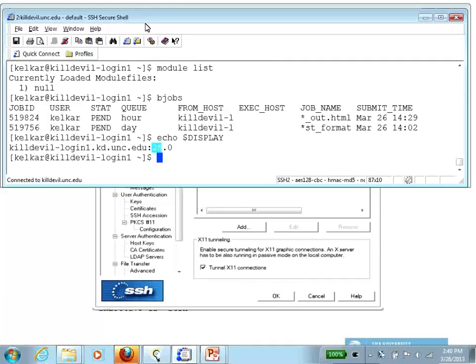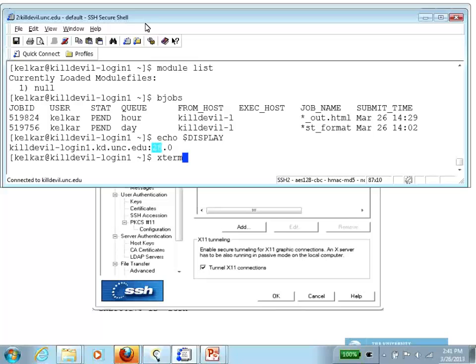So at this point, we have all the pieces in place to get graphical output back from the server. To verify that it actually does happen, I'm going to run a program called xterm, which is going to open a terminal window. And I'm going to put it in the background. We've already talked about putting programs in the background last time, I believe, by using the ampersand at the end of the command line. We didn't? I guess we didn't. So this is something new that you're going to learn. If I don't provide an ampersand, let's do it that way first.